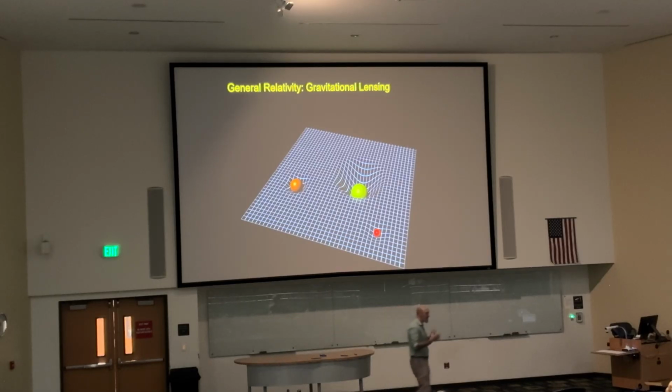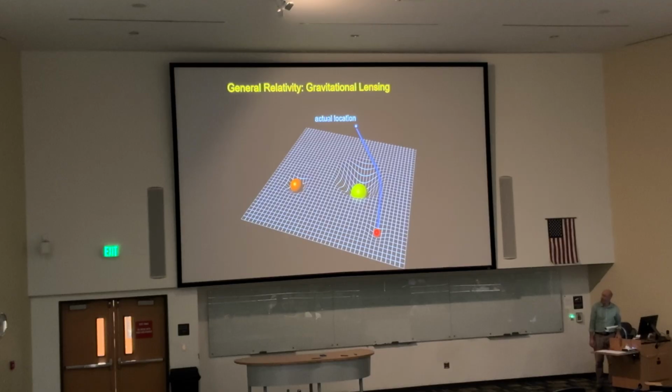Now this is really happening in 3 dimensions, not 2 dimensions like a sheet. So this is an analogy. But what this does is it curves the path of light. So let's say I have a star that is over here. And let's say that the yellow ball is the sun and the red ball is the earth. And so from the earth, I see this star. But the path that the light takes from the star to me is curved when it passes by the sun, because the sun is curving space-time near the sun. The light path travels at a slightly different direction, and it actually makes a curve through space.